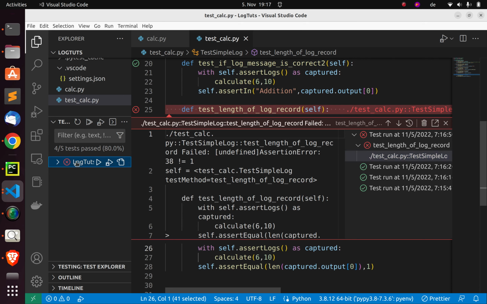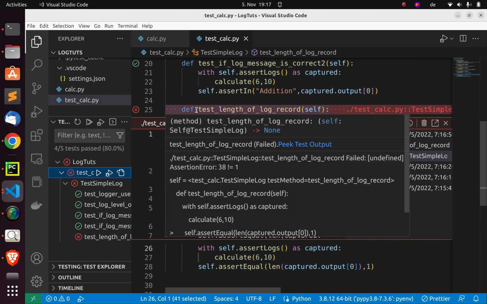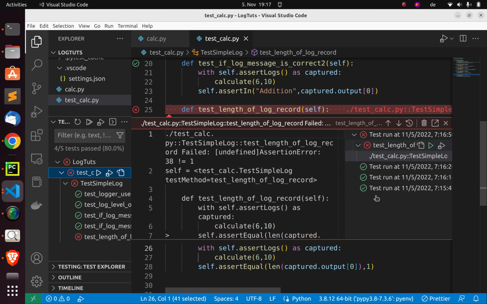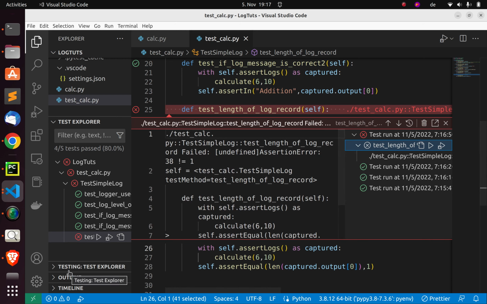If I click on it, you can see the one that failed. The moment I hover over it, it gives us the result. Very nice. It gives us information out of the box, and it tells you the specific place it failed. You can also see the result as it was supposed to be. Very cool. That is one nice feature.